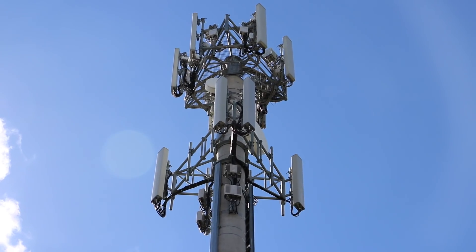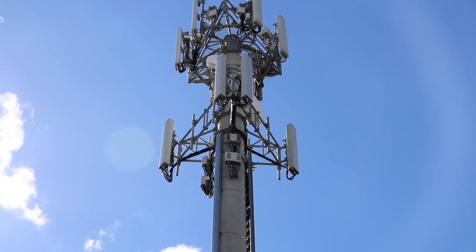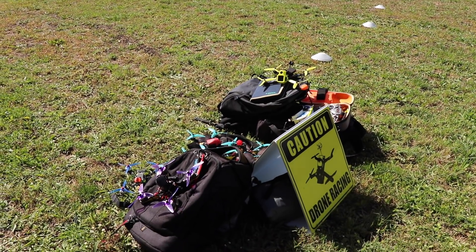I did a post on the TBS lounge in regards to flying Crossfire near a cell tower, and the cell tower we've got is really close. We're going to be doing a demonstration for a bunch of students on what to do during racing and how we use 3D printing. So we're going to be doing some flying — we just need to confirm that the quad's not going to fall out of the air or explode or do anything crazy.